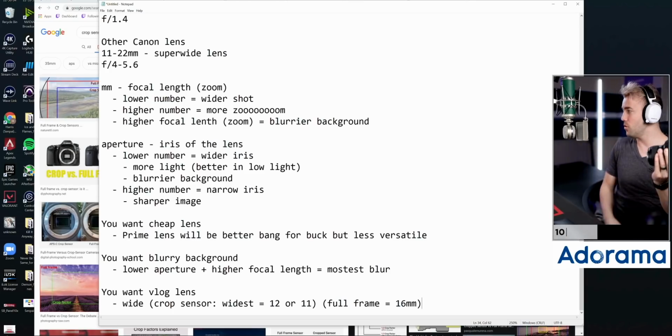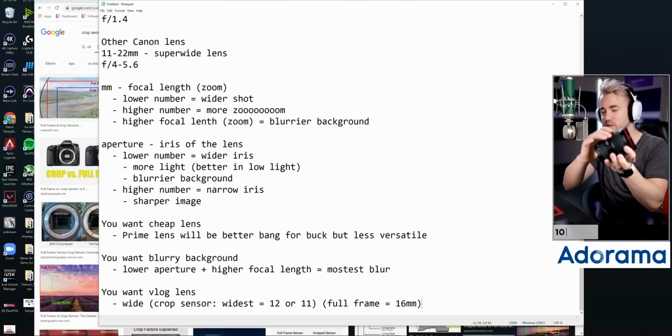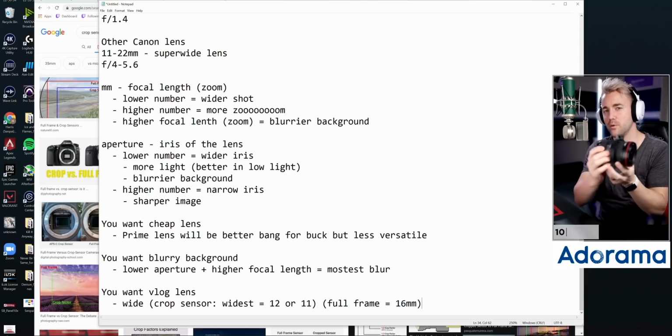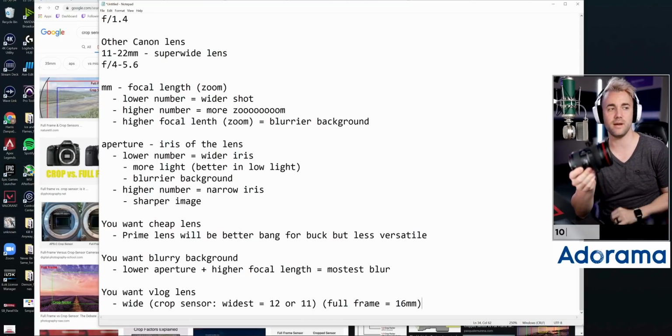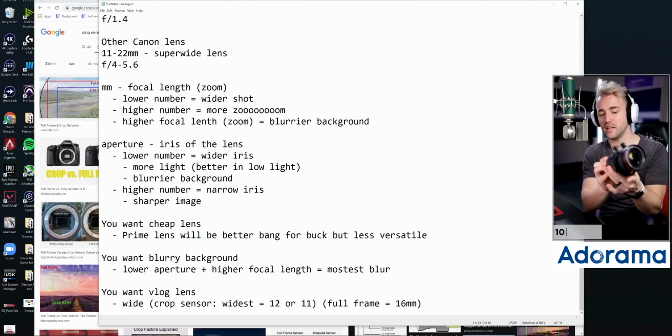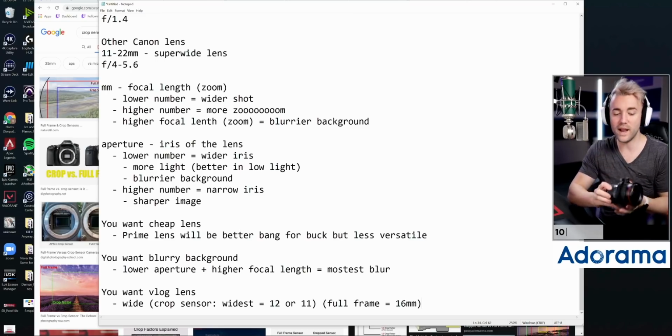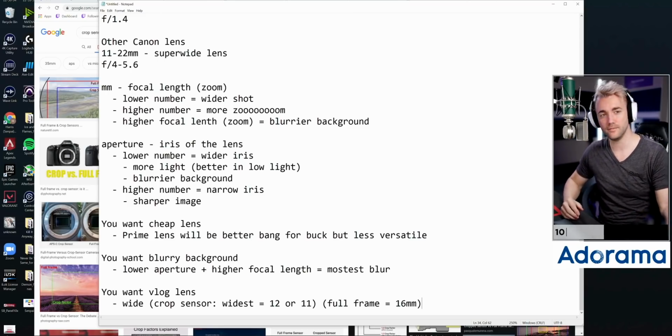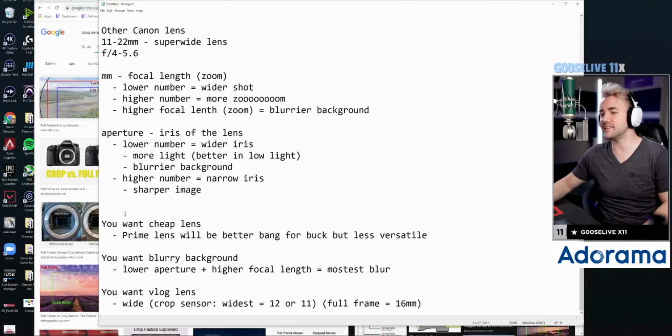This is my old vlogging lens. It's got a weird little teeth thing on it. It's what I put on my Canon, my YouTube camera, and it goes to 16 mil. This is a vlogging lens, and it's a 16 to 35. 16 to 35 is pretty standard. If you're on a wide angle, 16 is what you're looking for. This is pretty much what you need to know. This is the takeaway from all this.